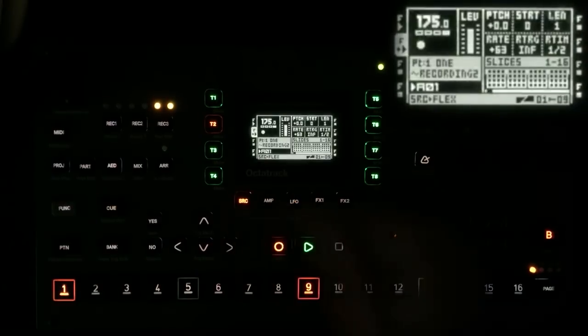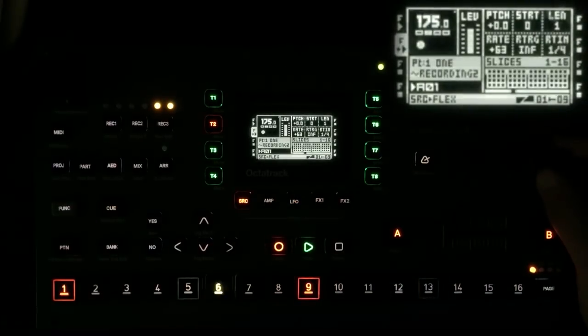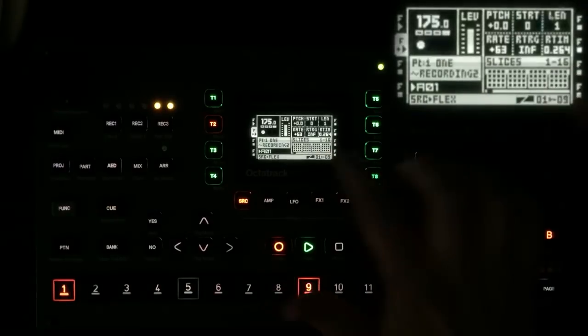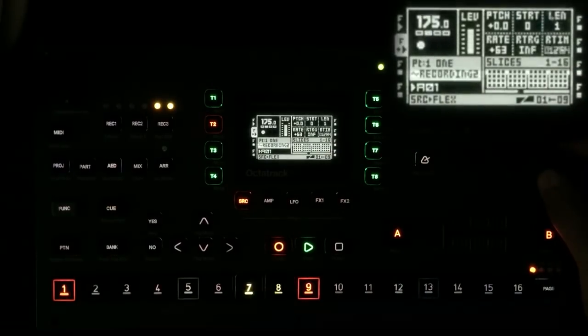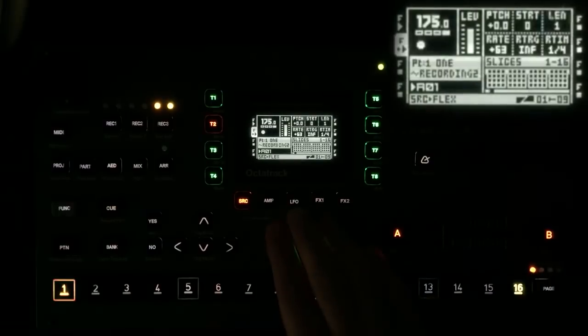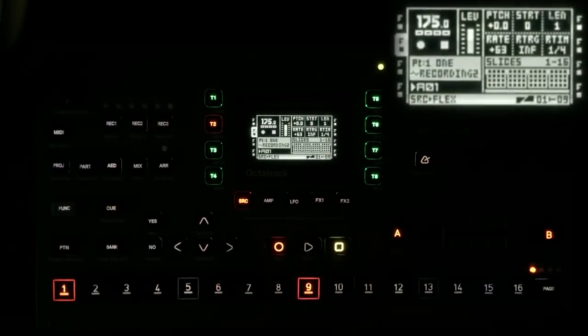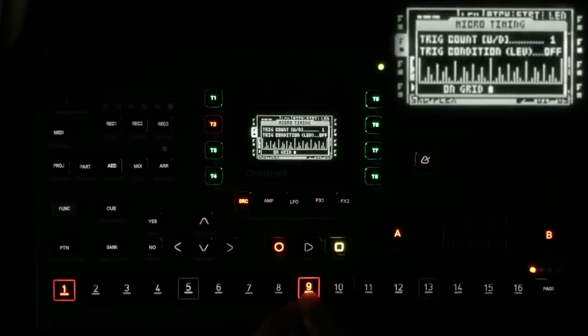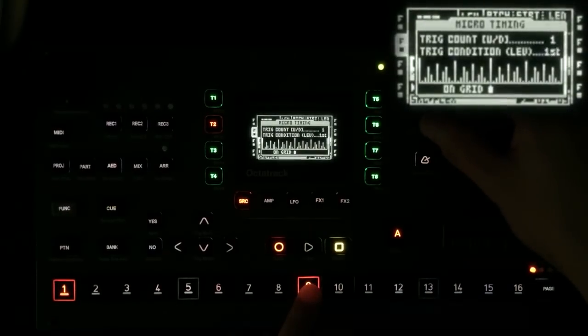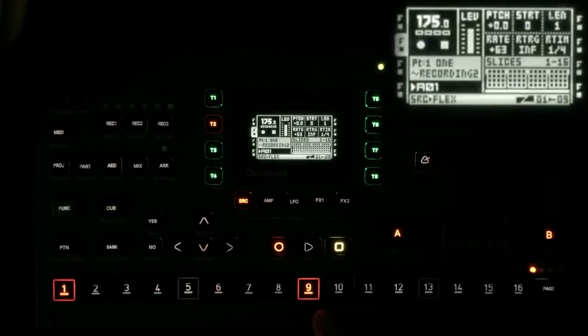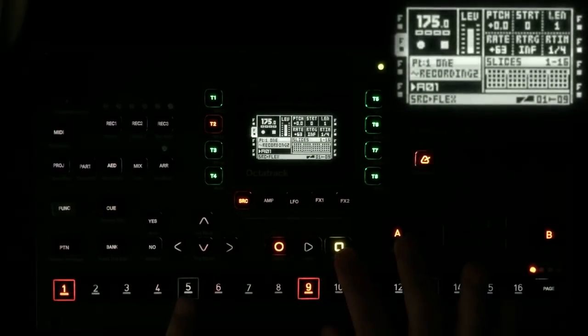Okay, let's go back to the retrig and give it a slightly higher value. Sounds a bit silly, doesn't it? Right, okay, so now I'm going to give that a conditional trig of, again, something quite low. Let's try 19% this time. And then I'm going to copy that and paste that into various places.